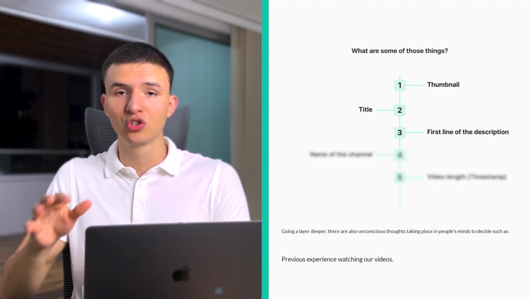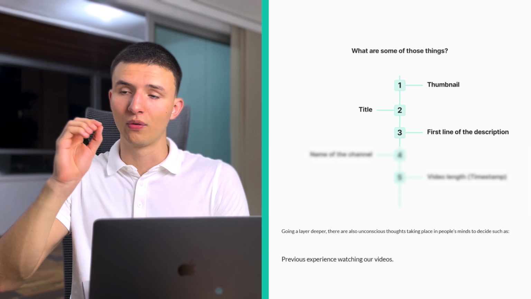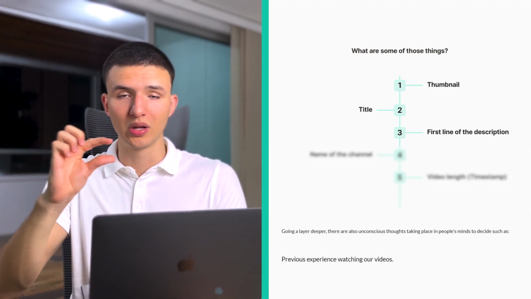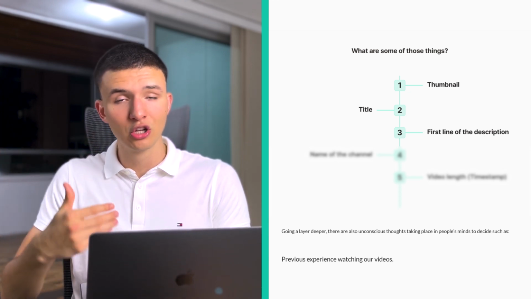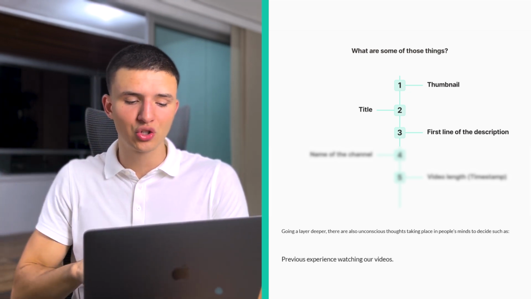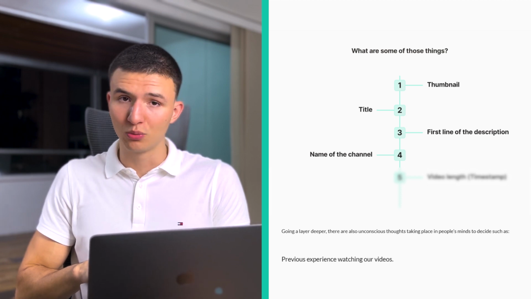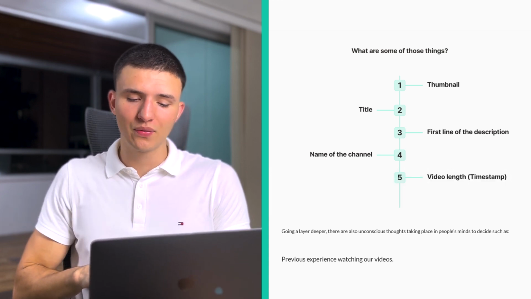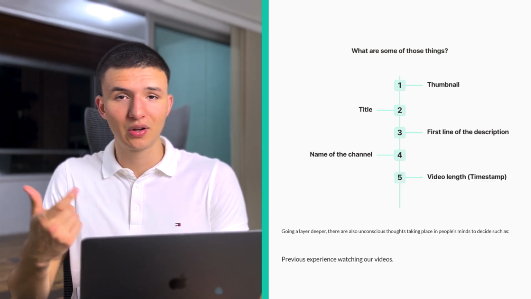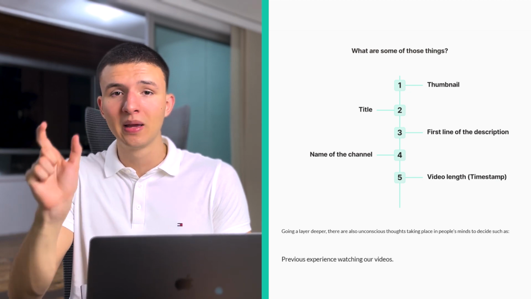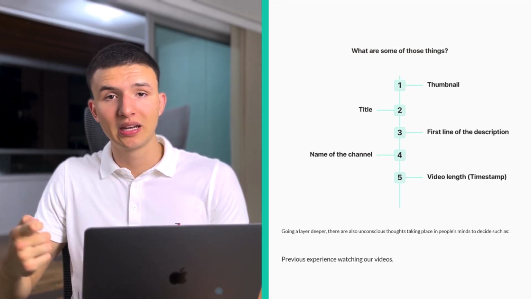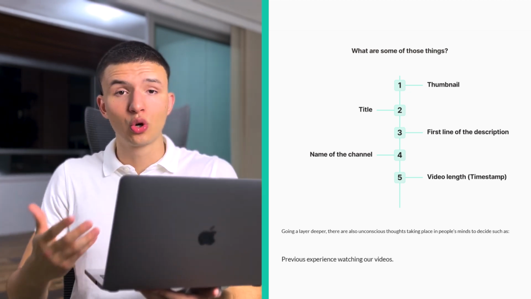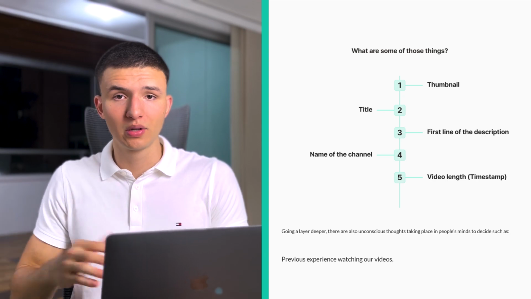If they are, for example, searching for a specific search term or phrase, and your video pops up, they are going to be able to read that first line of the description of your video. So that's something you need to take into consideration. The other thing is the name of your YouTube channel. Viewers can see the name of your YouTube channel before clicking on the video. And number 5 is the video length as well. You may be surprised to hear this, but that timestamp, the video length, is sometimes an important influencer in the decision of someone to click on the video or not. So these are a few of the factors that we should probably consider.